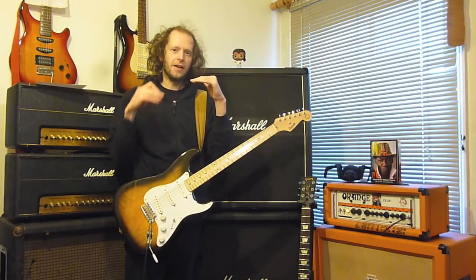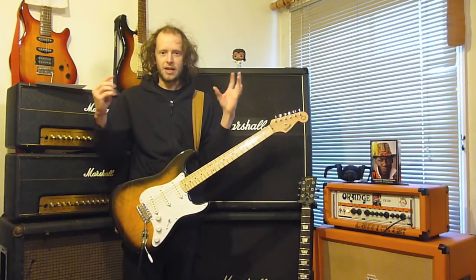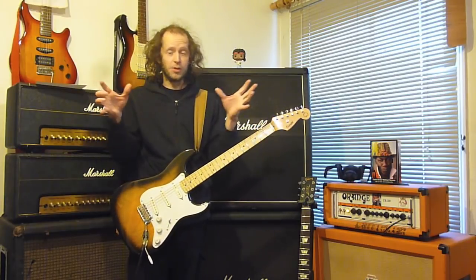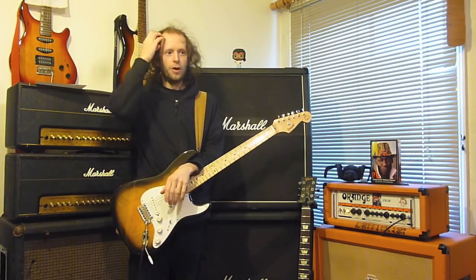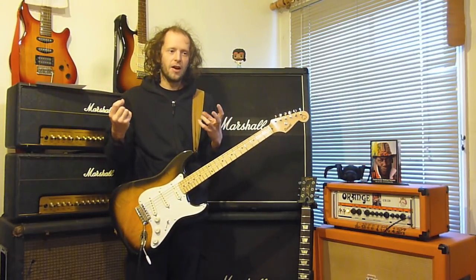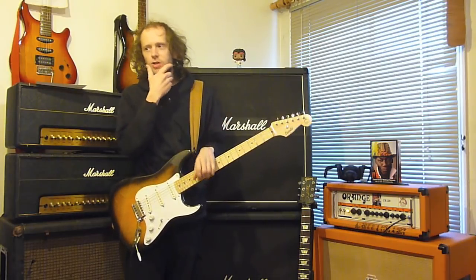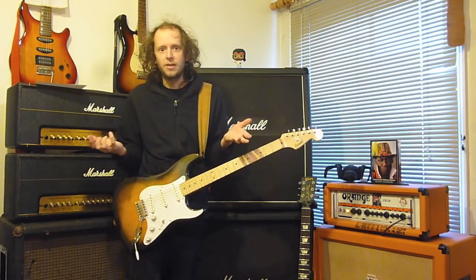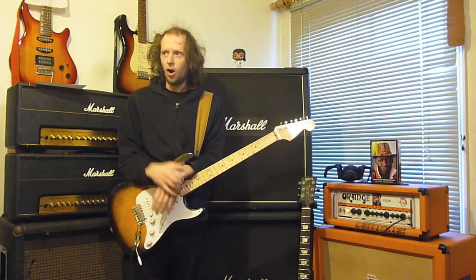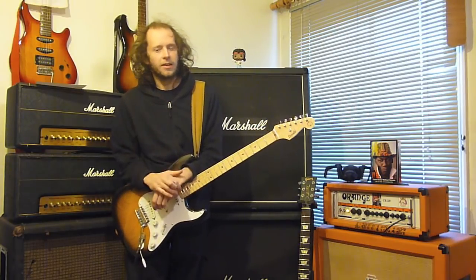It's like learning the alphabet. If you know A, B, C, D, you know that, but now you've got to put words together out of those letters, I'd say. So it's the same thing with scales. Navigating through them just takes time, muscle memory, and eventually you'll get a feel for it, and you'll just play how you feel. But it's not something you can rush, or get in a week or a couple of weeks. It'll take time, and it takes a lot of patience to get to it, so to say.